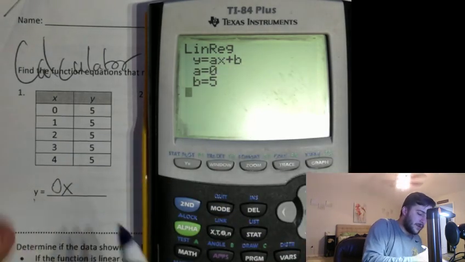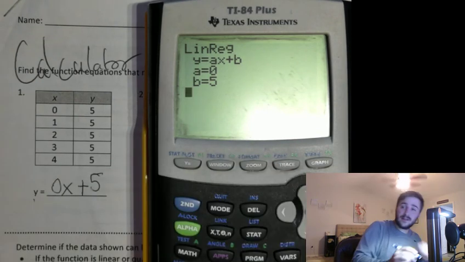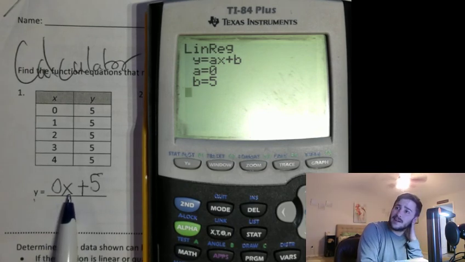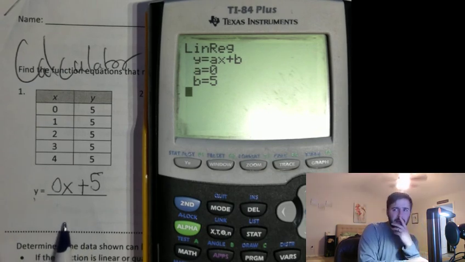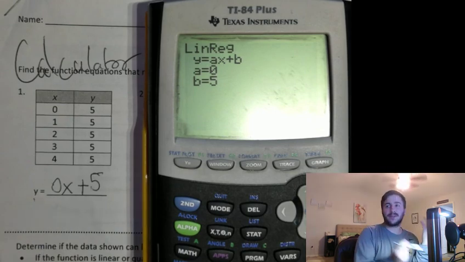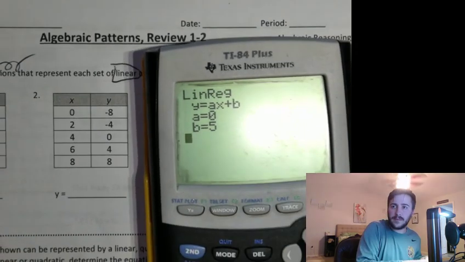We can write 0x or put the 0 where it goes, or not. It actually doesn't matter because when something's 0, it kind of goes away. But sometimes I like writing it because then it's, oh yeah, that's what was supposed to go there. Sometimes when you don't write things, they look weird, so I like putting it as a placeholder. Either way works. There we go.